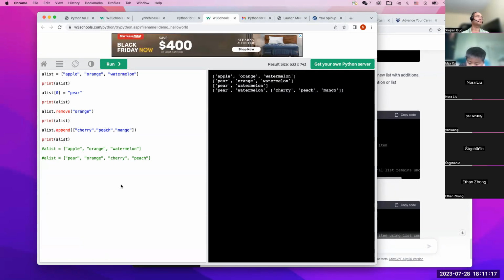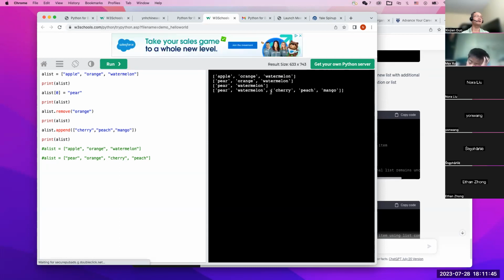If not, I'm going to criticize, but it works. Kind of. It adds the list as a new item. It's actually not the way we want to add. We just want to add 3 more items like the first 2. But in this case, it's actually still a 3 item list: pear, watermelon, and a list as a single item.